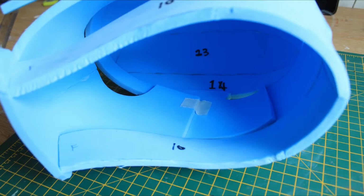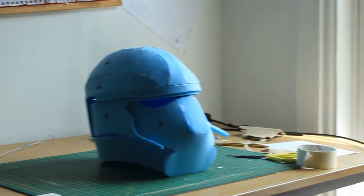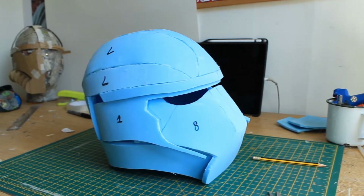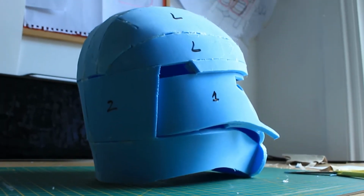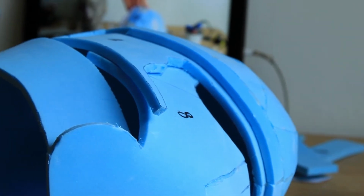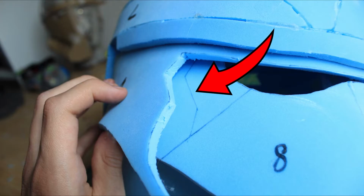One of the most difficult bits is trying to position piece 8, which is the front of the face, behind the side panel of piece 1, because you've got to get it in the right position on each side. To do it, you've got to look at the dash markings on piece 8, and get it to line up with the shape of the side panel, like it is in this photo here.